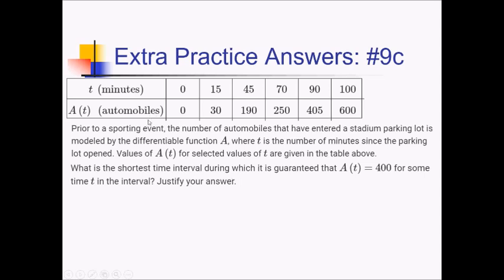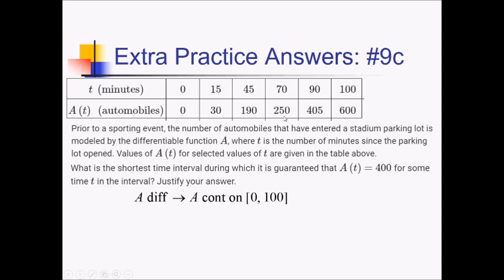They said that this problem had a differentiable function A. And differentiable, if you haven't studied that yet, basically means that you can take the derivative, and that means a whole bunch of things, including that your function is continuous on the interval where it's also differentiable. So we're guaranteed that we have a continuous function on the interval from 0 to 100. That means that we're not allowed to skip values as we move between these different y values here. So that means that we're guaranteed that we're going to find 400 for an output somewhere in between this 250 and this 405, this 70 to 90 interval.